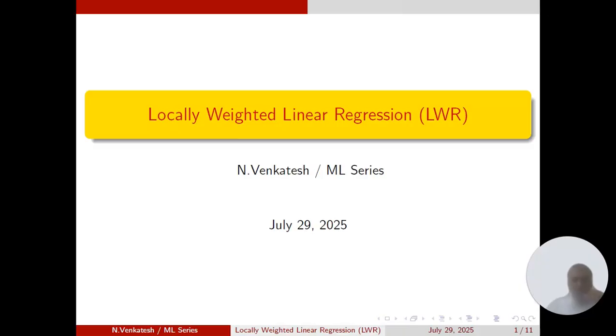So as we know, linear regression gives one best line for all the data, but if the relation is not linear, one line is not enough. One of the solutions for solving those nonlinear relationships is using locally weighted linear regression. It gives a separate line near each prediction point by considering the nearby points. So the main point here is it constructs a new line for each prediction point. So it comes under instance-based learning.